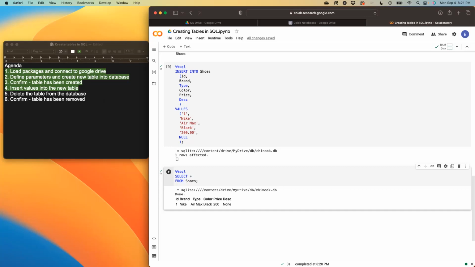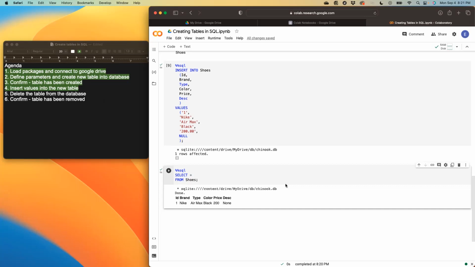So having done that, right, let's look at how we can delete that table from our database, right? Because remember, this is just an imaginary table we embedded into that database, so we don't want it to be there. Let's say we're done with our analysis and we need to delete it out of there, right?